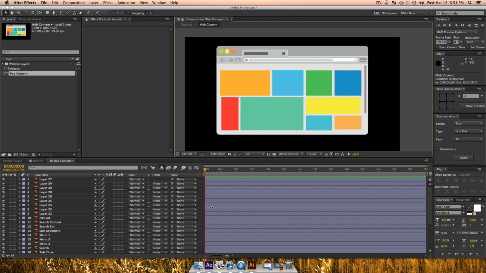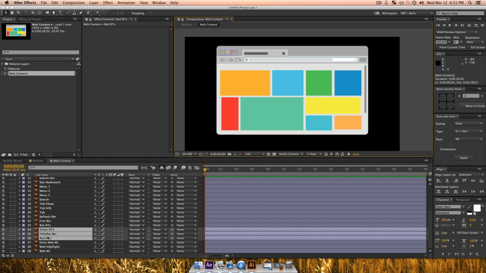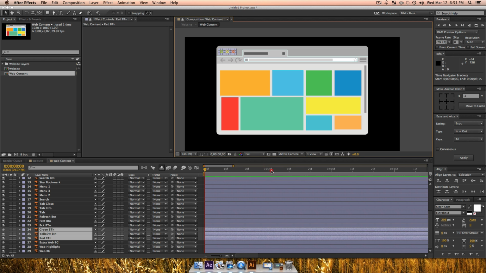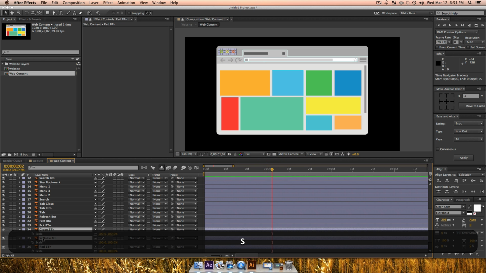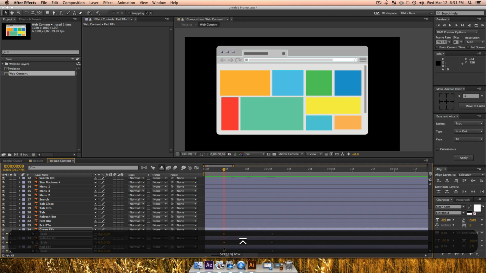So first what I'm going to want to do is, I'm thinking that it's going to roll from this side over to this side, so I'm going to want to animate on from this side to this side so our content looks interesting as it goes across. So I think the first content we're going to animate is going to be these little buttons up here. So I'm just going to click these buttons, see where they are. So they're right here. And I'm going to zoom in on my timeline by pressing plus on my keyboard, and then go to about a second and press S to bring up my scale and click my scale, and then go backwards a little bit and turn my scale down to 0% on all these layers.